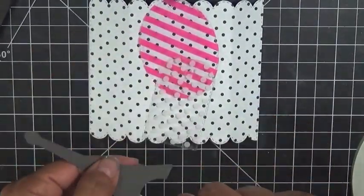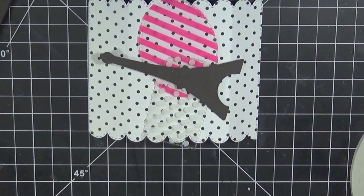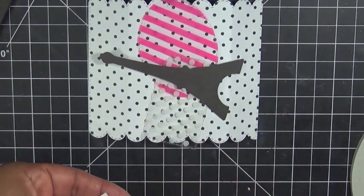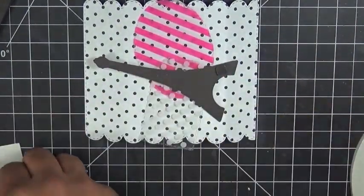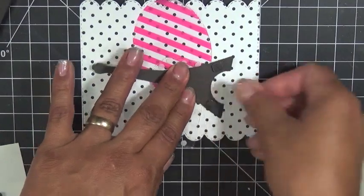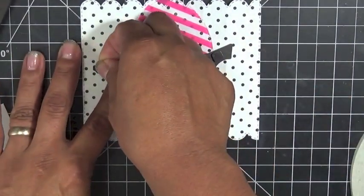So what I'm going to do, let me go ahead and put some pop dots on this little guy here. I'm going to use these pop dots just to pop her up, and then this way I'll know where to put the adhesive on our clear acetate paper. That's probably the easiest way to do it. So let me put one up here.